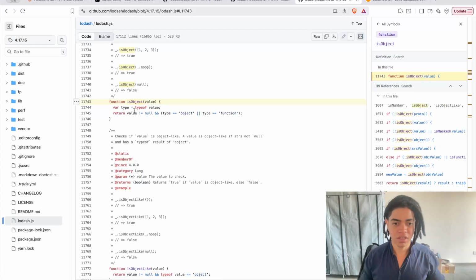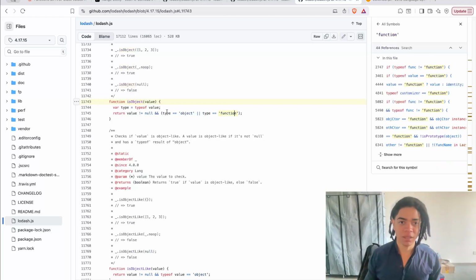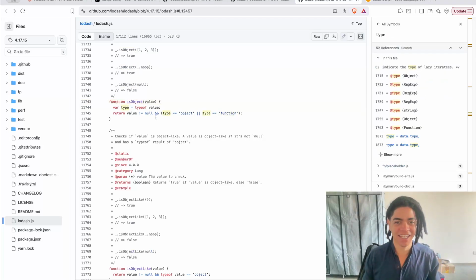Here it is checking if the type of the object is different to null, exactly. So if this is not null, and if it is an object or a function, it means that this is an object.